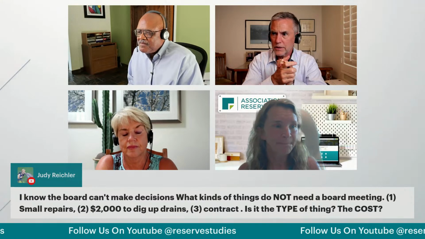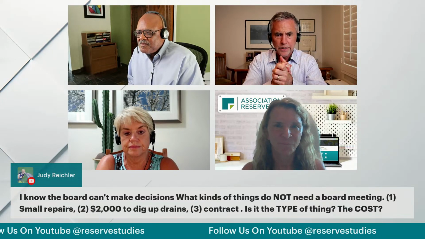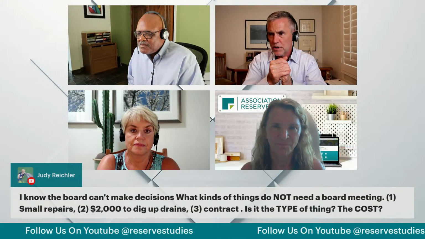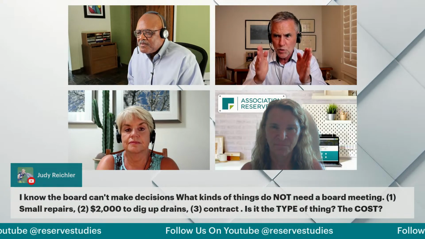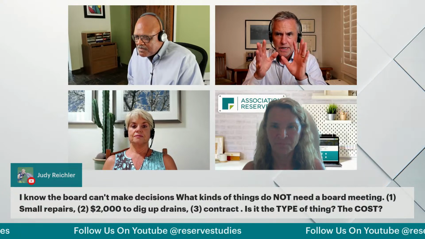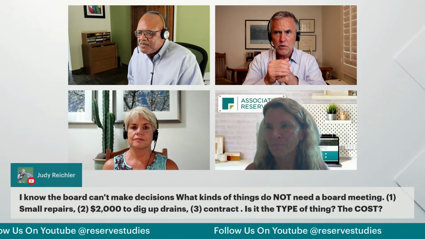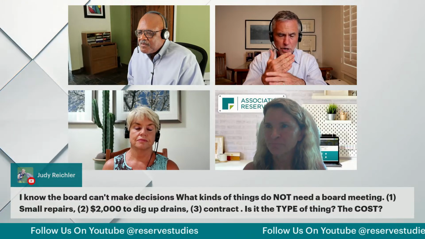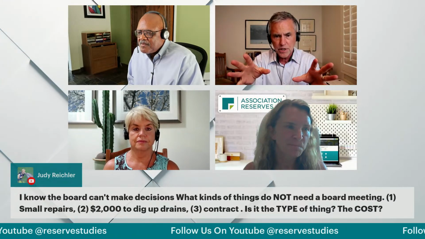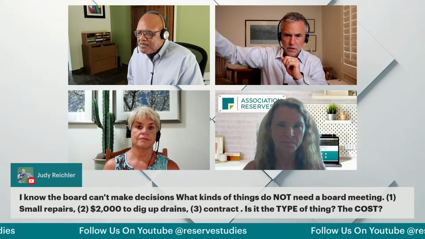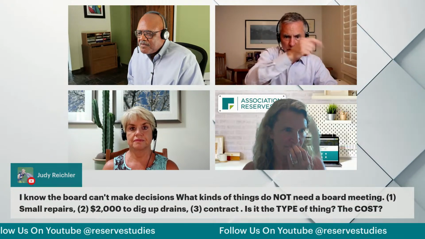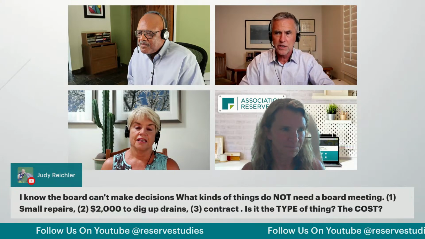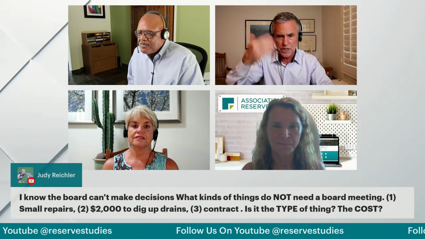Yeah, well, if you've got a leaking sprinkler line, you want to get that fixed, period. Yep. If you've got a leaky pipe, you want to get that fixed. The number one priority is to take care of the association. And yes, sometimes you get things a little bit out of order, but hopefully you have a policy that says board members can spend $2,000 a month or whatever the number is, take care of things, and then affirm it in the next board meeting, saying, yes, that's what that was. And we did it. And I'm glad we found someone at home at 10 o'clock on a Friday night to be able to call the plumber and get that done.